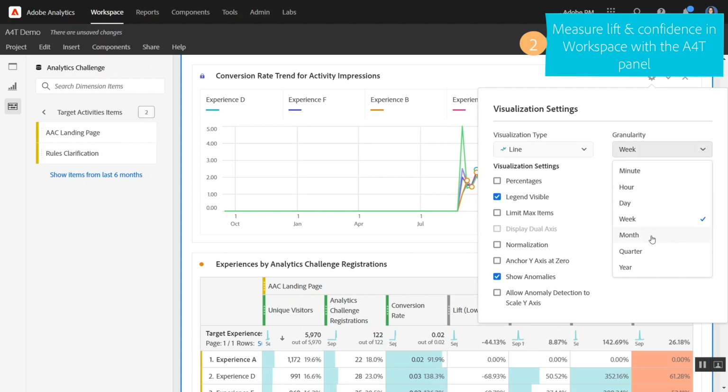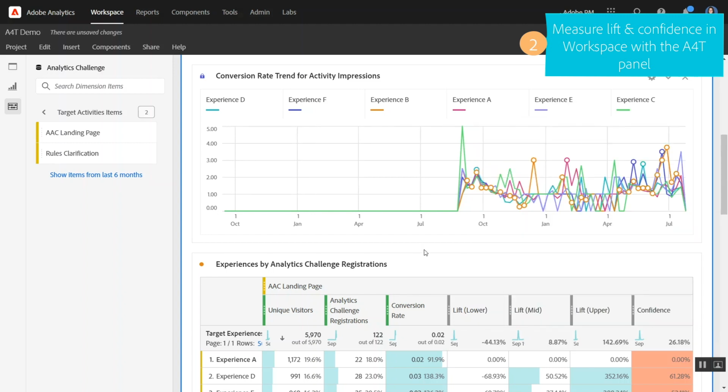In addition to the panel, I wanted to touch on just a couple back-end updates we've made. We've also taken the steps to add support for auto-allocate and auto-target activity types as well. So now you can analyze your Sensei-based activities right here in Analysis Workspace. That just means even more data to analyze within this panel.